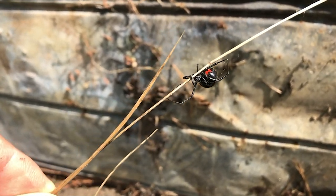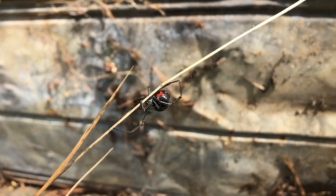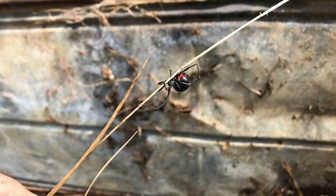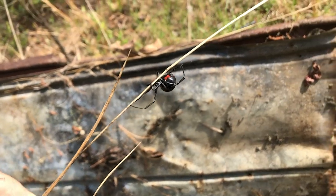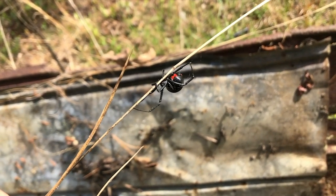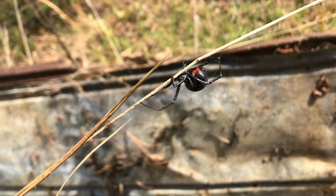Now, of course, this is a really venomous spider, so the bite from it is really, really bad, so you don't want to get bit by one. This was under something, as they often are. Generally, you don't see black widows unless you find something that's below ground level, something like a water meter, sometimes sort of on the side of a ditch in a rotten log or something like that.